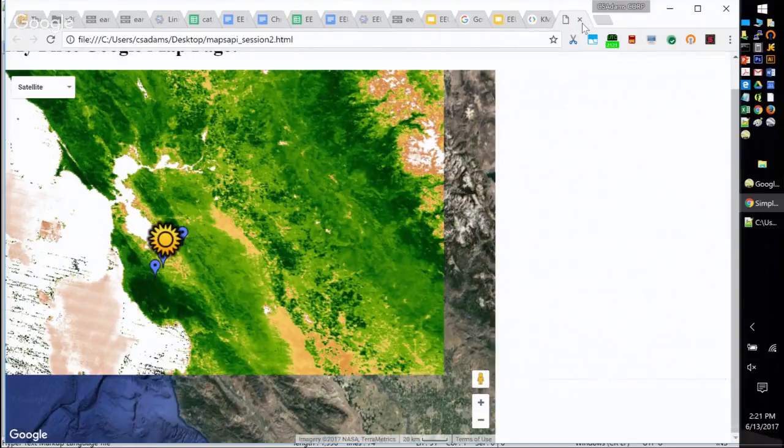Is there any way, on a location-aware device, like if I pull up a map like this on my phone, can I see where I am on the map? Yeah, there are things in the Google Maps API that let you put that typical blue dot on the map or zoom to current location. I think it requires that the user gives approval first to allow this app to see their location, but once they do that, it should work.